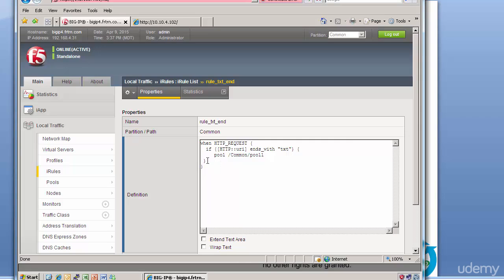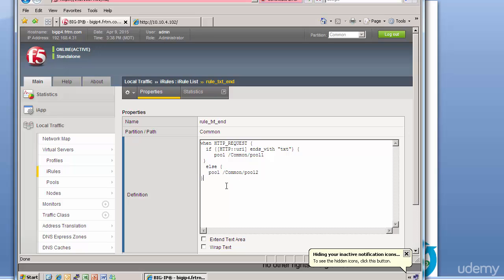So right underneath the second to the last curly bracket, we're just going to add a space, and we'll do else, give it a space, curly bracket, one more line down, and then pool, and then our directory, which is /common/pool2, and we're going to use pool 2.